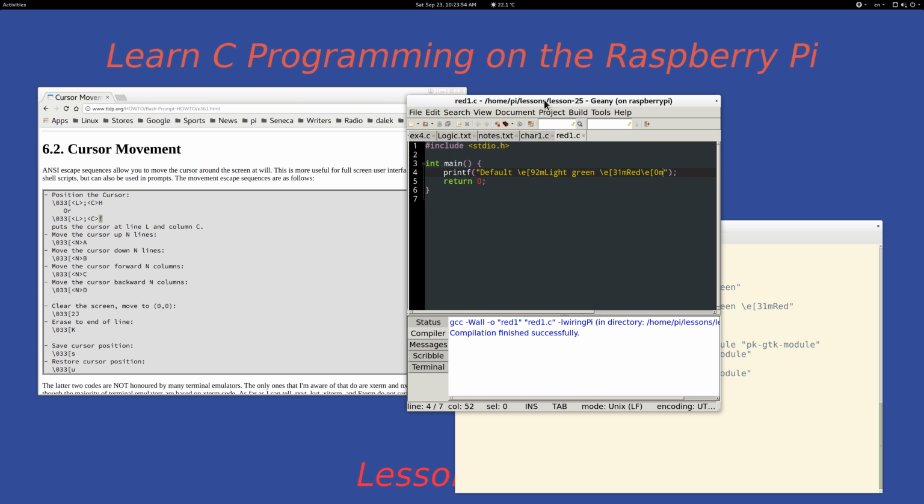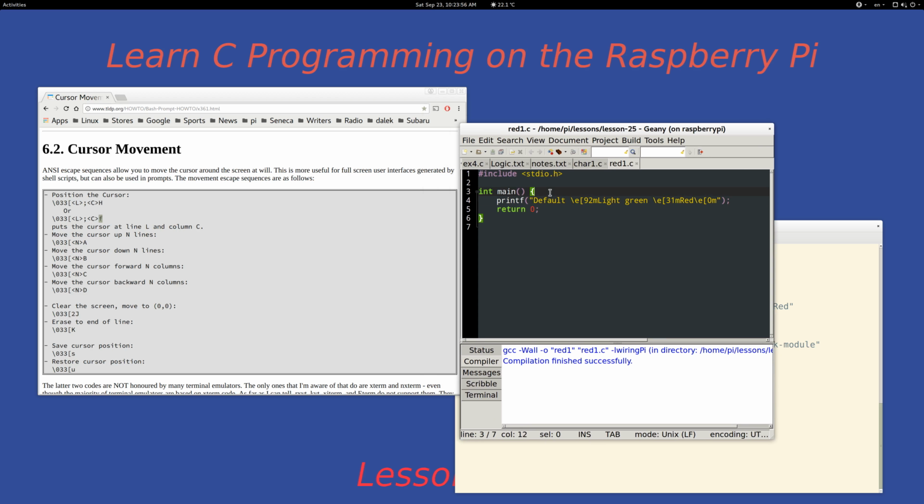So let's try this. And what I'll do is I will just add another printf. And I want to now have the escape character just like I had here. And then I want the left square bracket. And let's say I want to move it to line 10, semicolon, and let's say column 30.